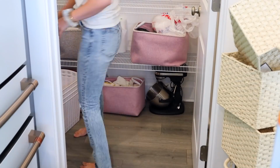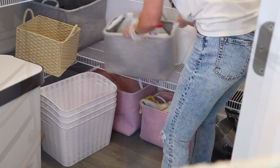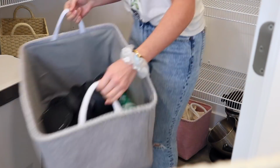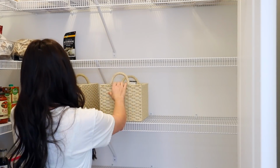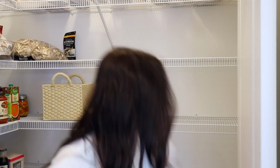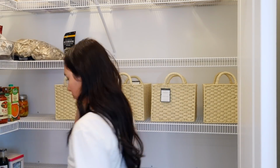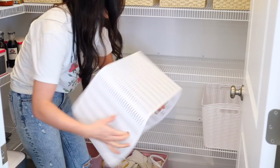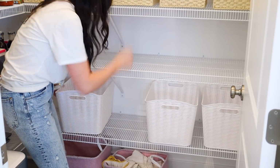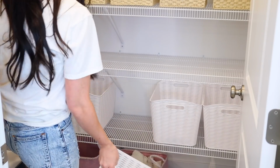I'm continuing to pull out items. I didn't pull out everything. I wanted to work in sections because there's just so much in here. I knew that would be very overwhelming, and I like to work all over the place. So I'll do a little bit of one category, I'll do a little bit of another category. I rarely will do start to finish one category at a time in case I start to realize I don't have enough space or I need to mix things up as I go. So I do recommend that. It's a little more satisfying to watch one by one completely finish, but I've learned from experience it's not always the most practical because I almost always end up switching things around a little bit as I go.